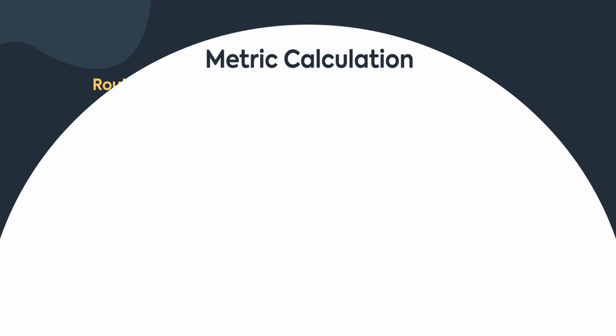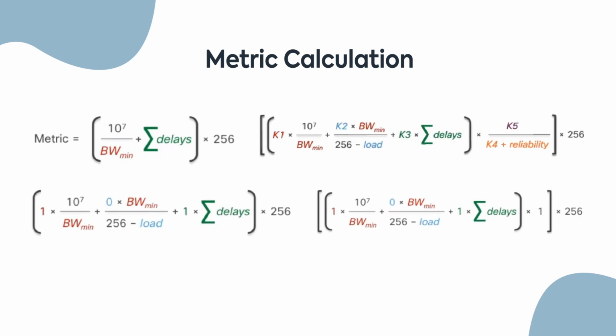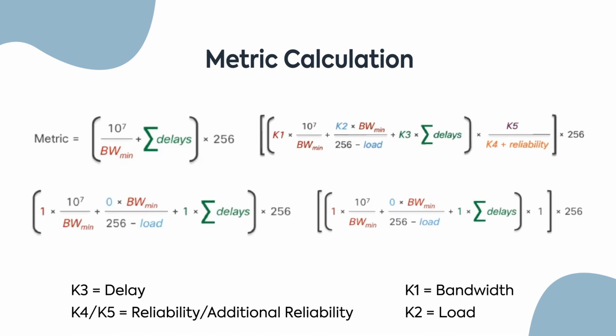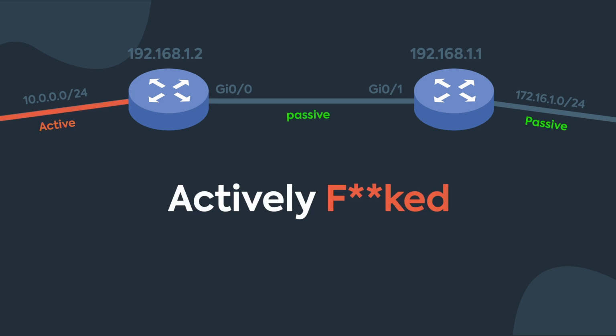The metric to select the best route is calculated using a formula, and there are multiple formulas in case other network factors have to be taken into consideration as well. And finally, in a scenario where the network connection drops, the link goes from passive mode, which is working mode, to the active mode, which means it is actively finding a route.